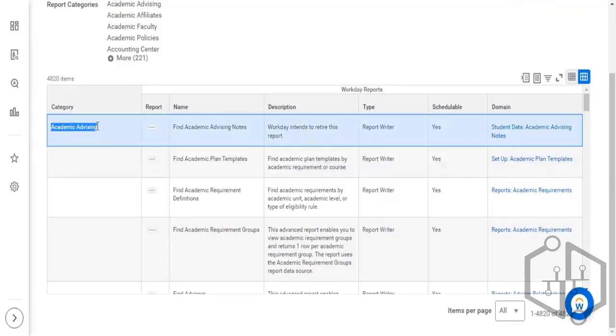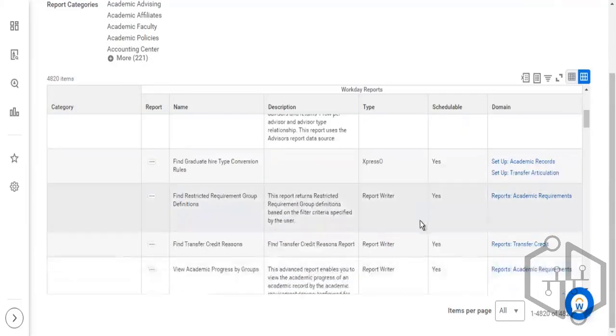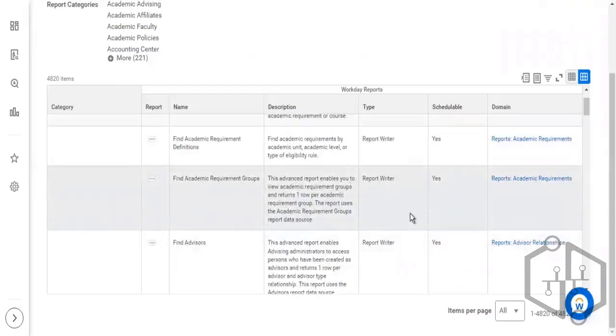This solution is part of the Workday Student module, and we have not enabled the Workday Student module in this tenant. Maybe in your system, you have not enabled Workday Finance, but still you can see a list of all the reports here, even if you don't have access to them, and you'll not be able to run them or get any data. But it will still list out all the reports here.